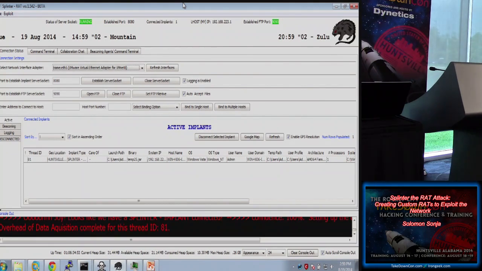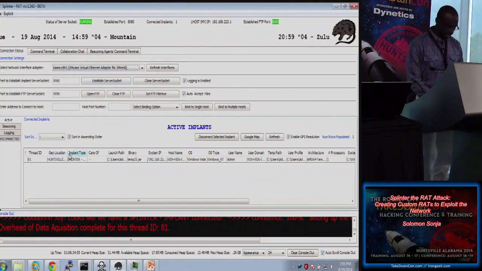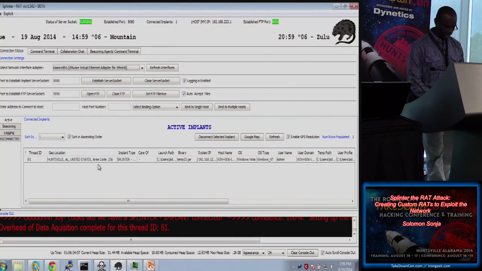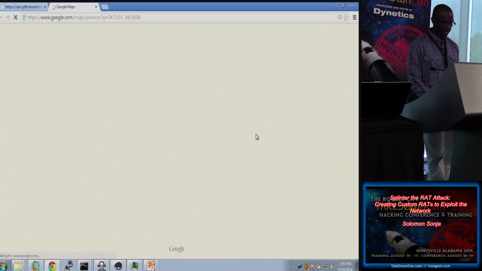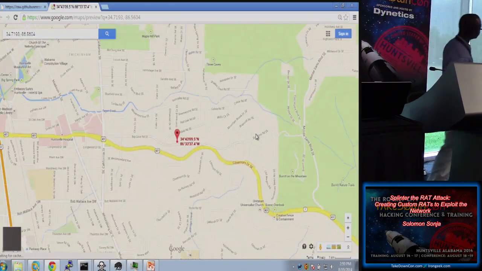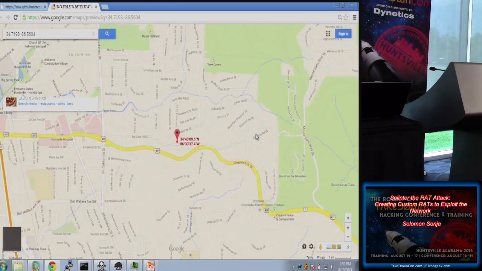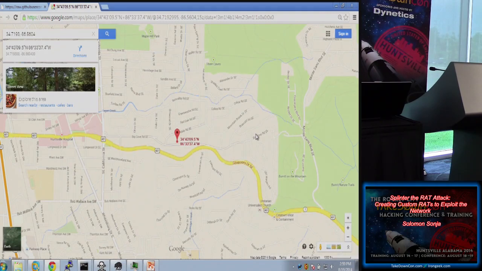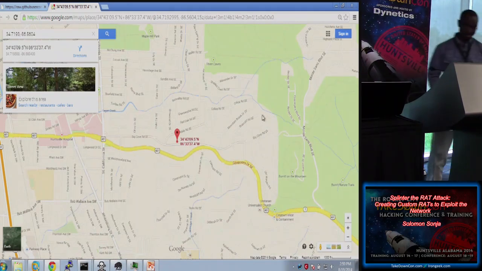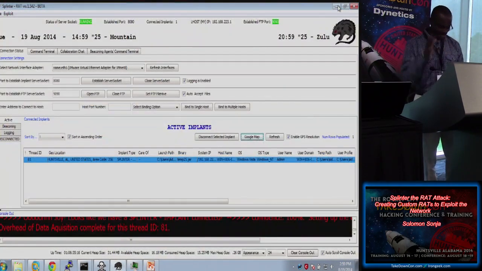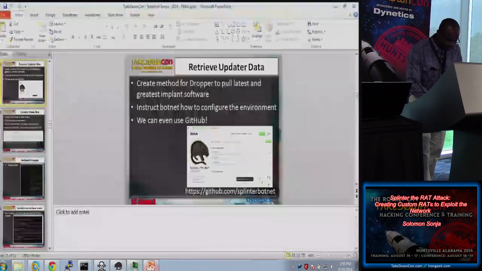One of the options that I put into the controller is geolocation. So can we derive where all of our infected machines are? So if you click on that and you click on Google Maps, hopefully it shows a relative location of where I can derive where we're close to. From Alabama, are we near this highway? I don't know, 431? Okay, so at least that's good. Because I just tell the program, okay, go out and do it.